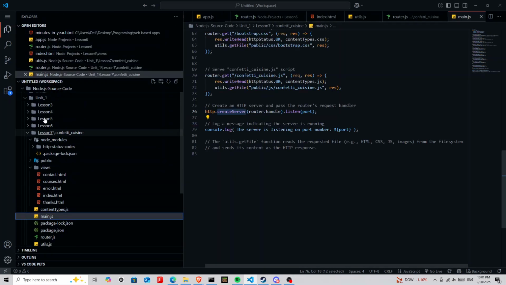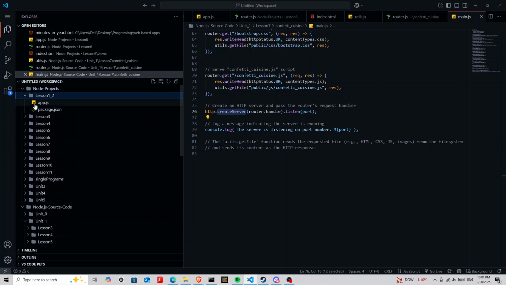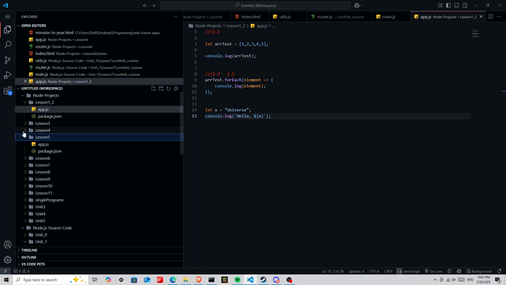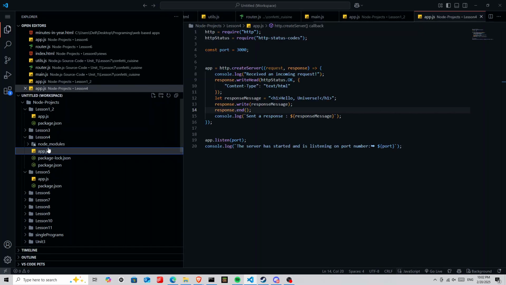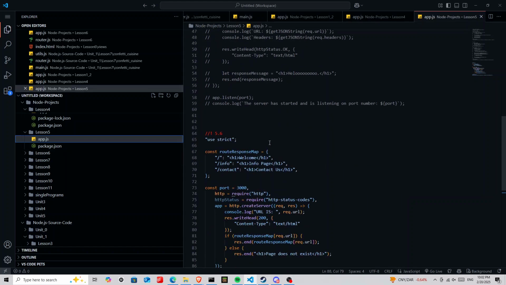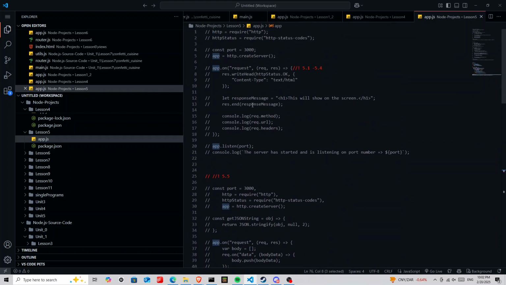I can't remember the exact name. Hang on. It was somewhere in the beginning whereby we're starting like an HTTP server. Was it lesson 5? It might be 3, 4. No, it's like 5 maybe. Here's app being used.